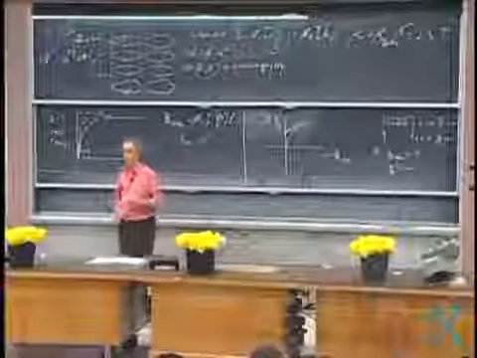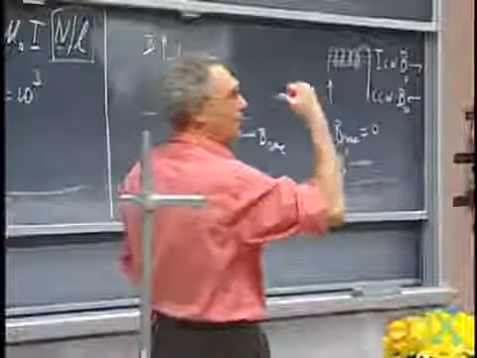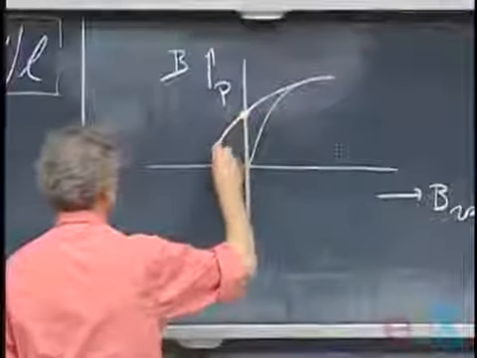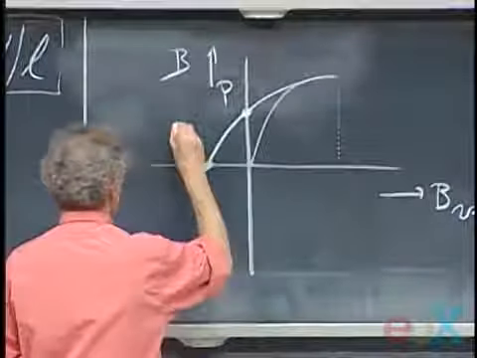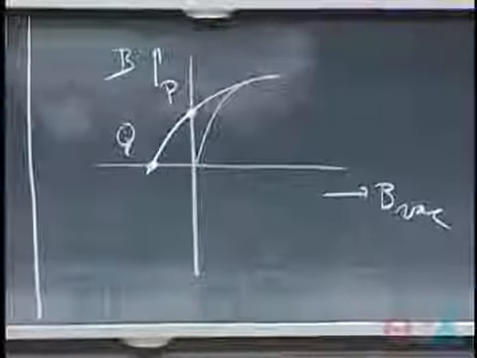Now I reverse the current. I go counterclockwise. So I'm creating a magnetic field vacuum now in this direction. And so now what will happen with this curve? I come up here. And look now here, at this location Q. What do I have now? I have something very bizarre.